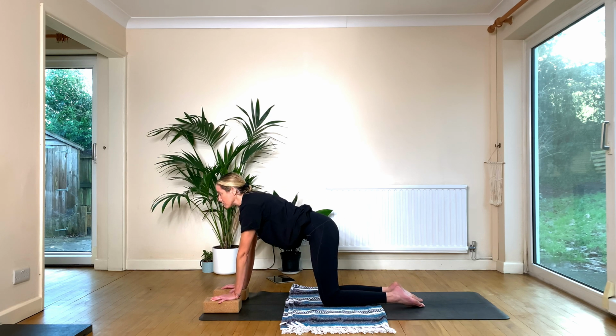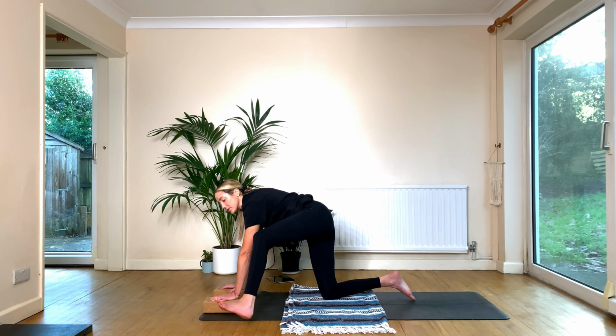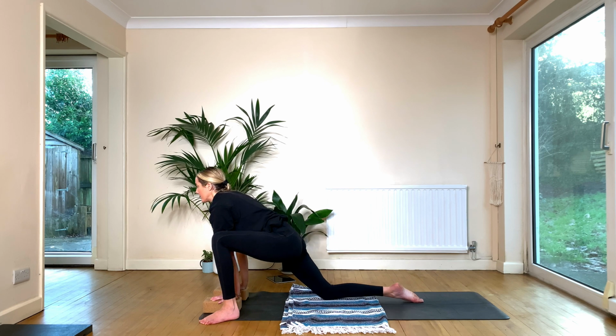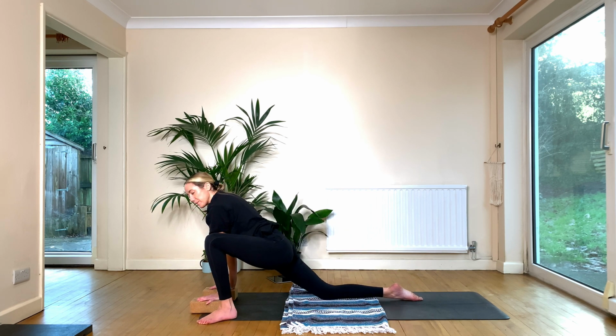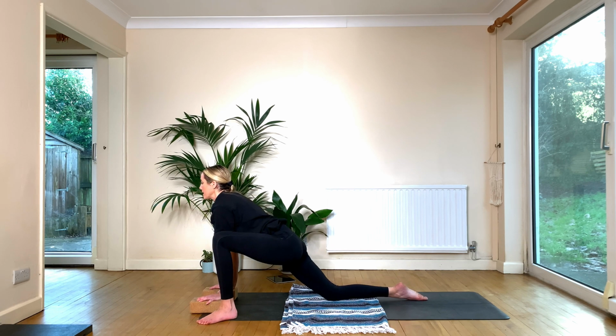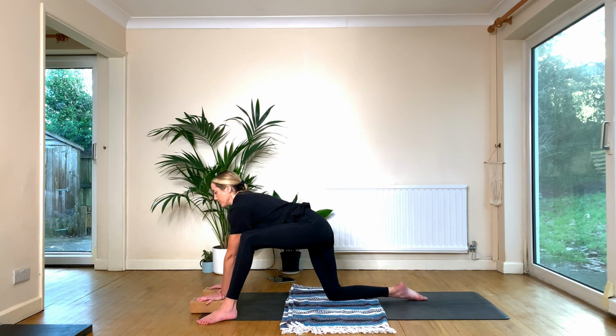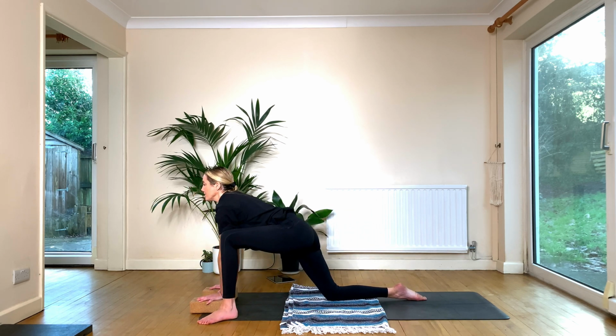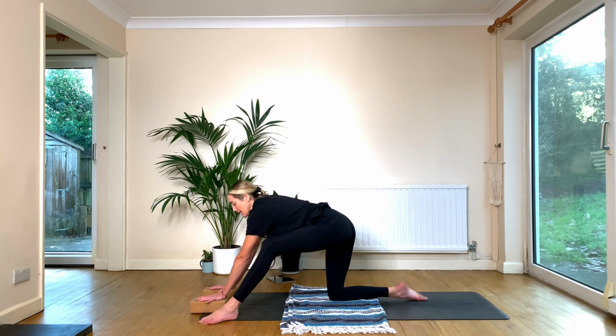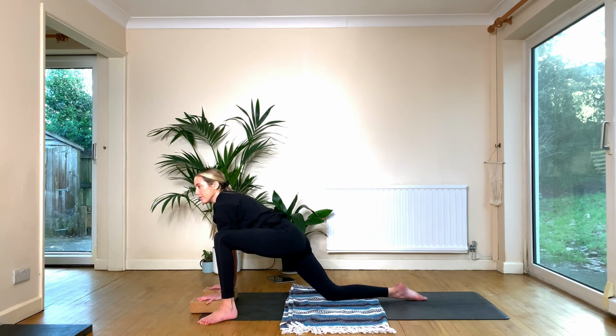Inhale back to neutral. Step that left foot outside the left block and come into a low lizard. So I probably need to send my right knee further back a bit. And from here, feel free to again bob forwards and back on that left leg and notice where you feel like you're moving through a little bit of tension.